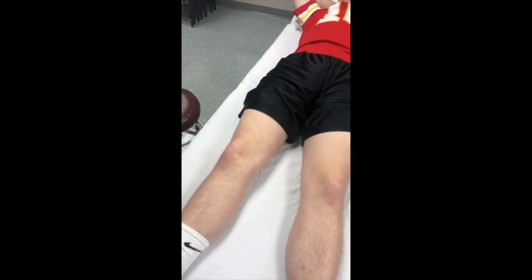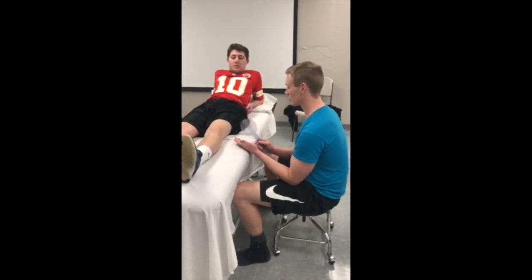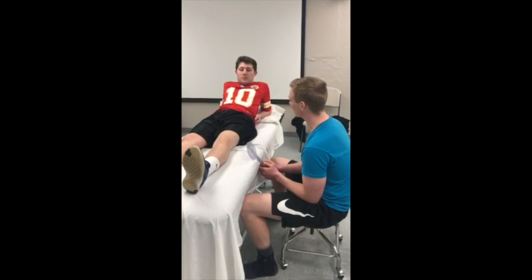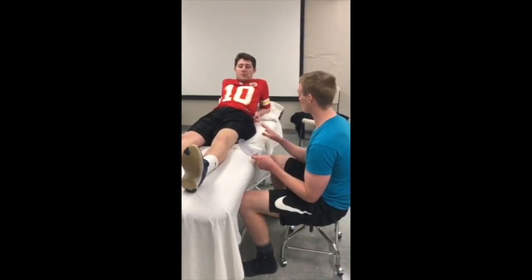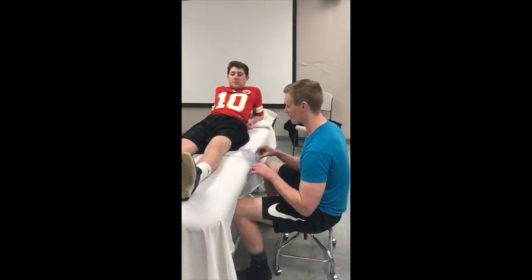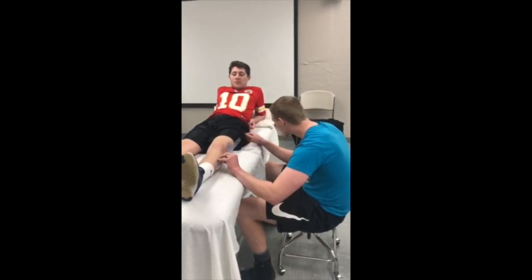Okay. I'm going to be doing a range of motion test now to see how much flexion and extension you have in your knee, how much you can bend and kick it forward. We're going to test your good side first, then your affected side. I'm going to take a baseline measurement, and then I'm going to have you bend your knee as much as you can while you keep your heel on the table, okay? So we're going to start right here.